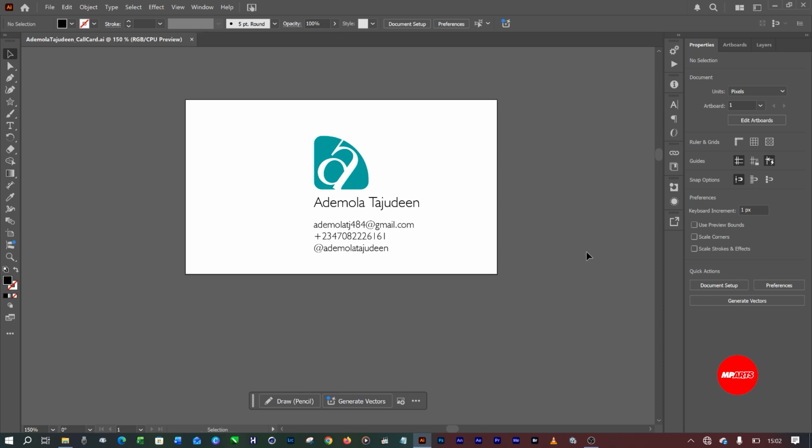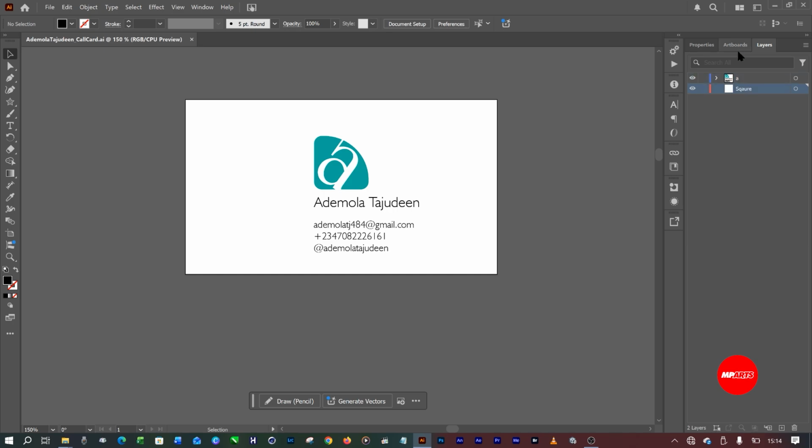So the next one is to actually put everything into different alignment. The layers, you need to be careful what you have done. Like this is meant to be a different layer, and this is what happens to designers most of the time. You think they are on different layers. No, they are not. So I need to create a new layer for this.